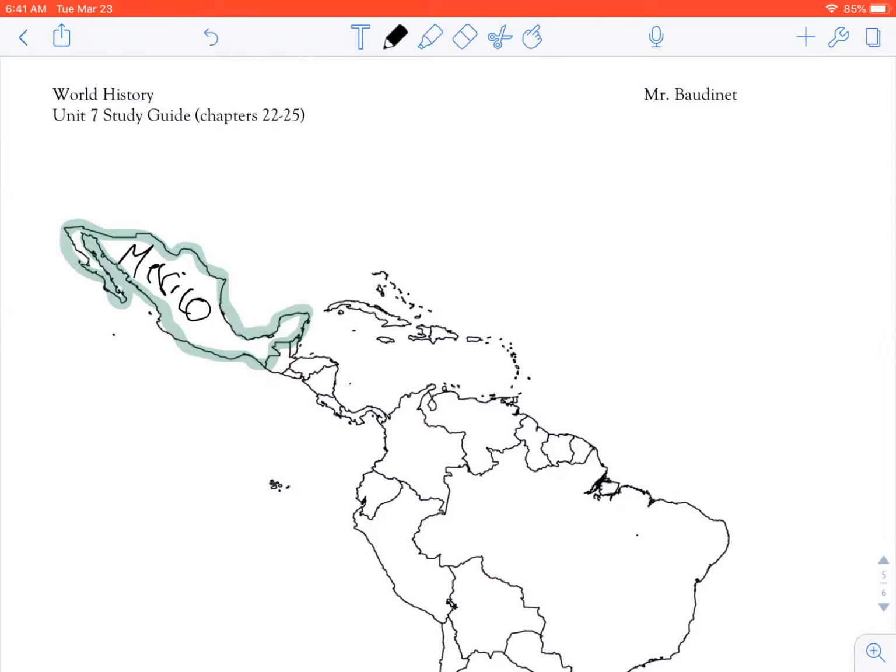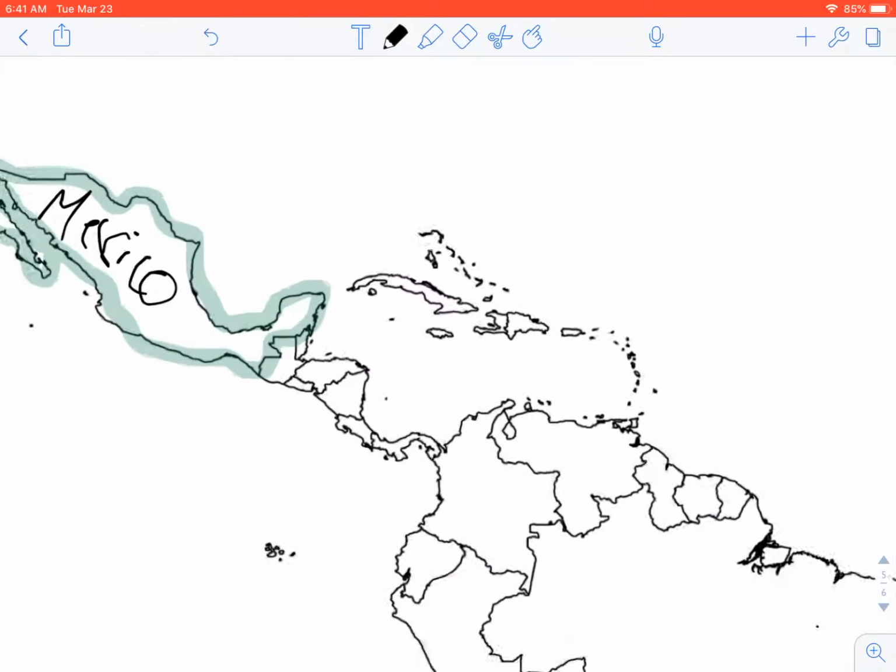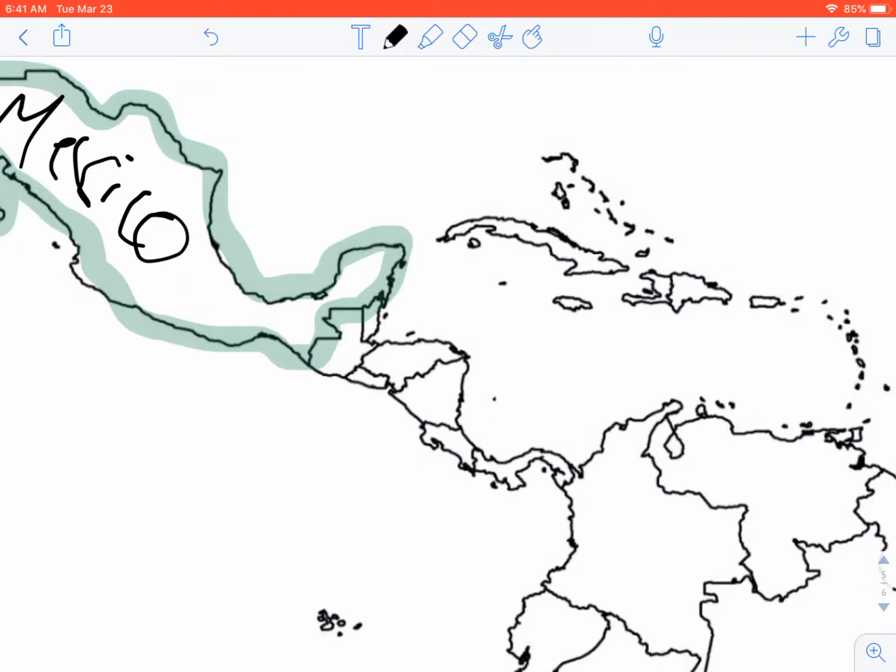Alright. So we got the first one there, right? Yeah? Okay. Good. Then let's label Guatemala. This one's a little small, so we're just gonna try and fit it in here. Okay, I'm gonna draw an arrow pointing to it. There you go. There we go. Guatemala. Okay, that one right in there. Okay, so make sure you draw your arrow to the correct one.